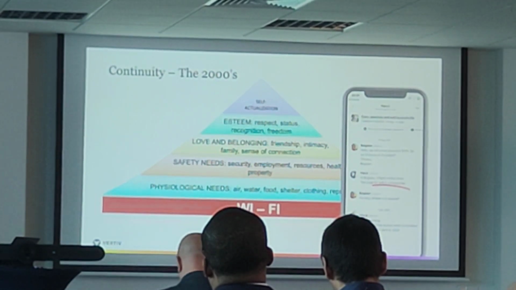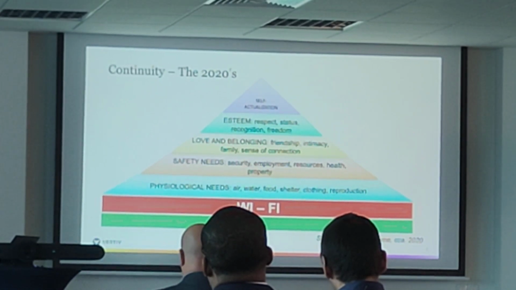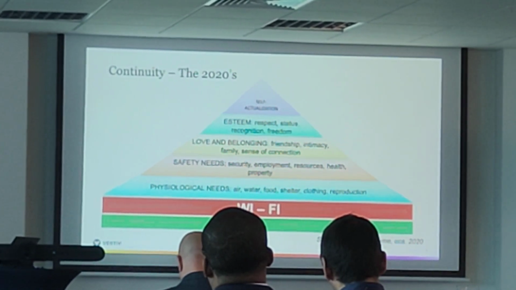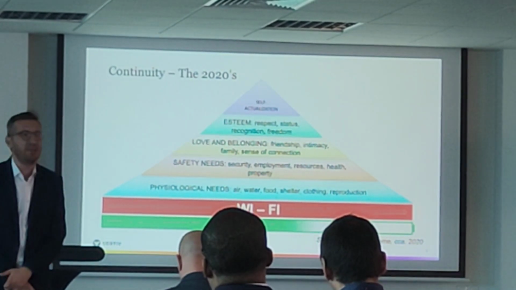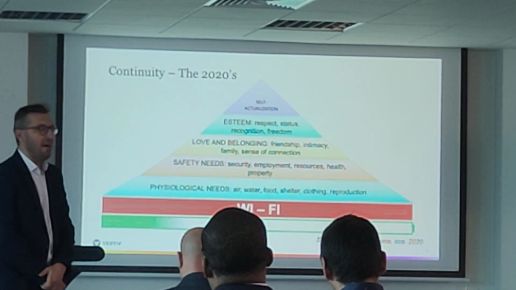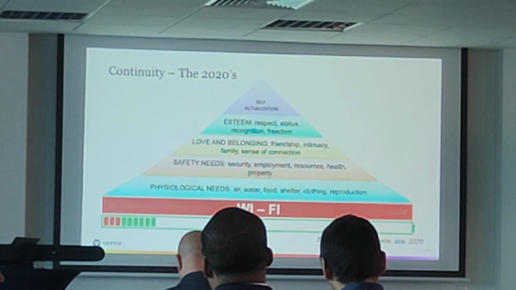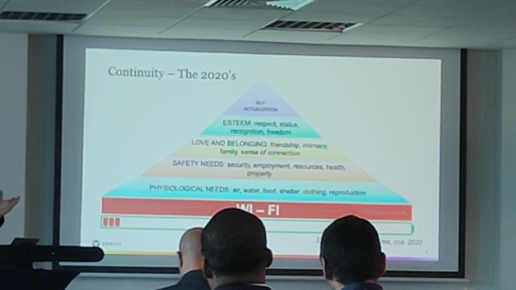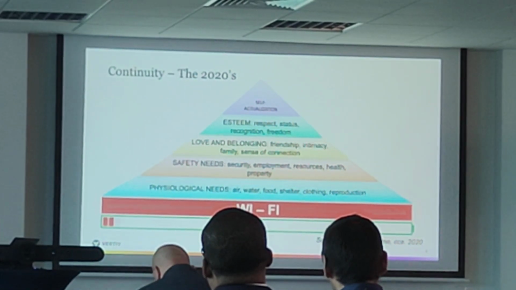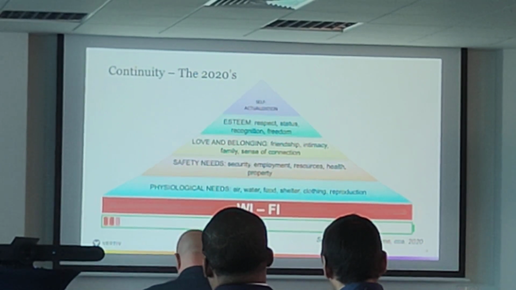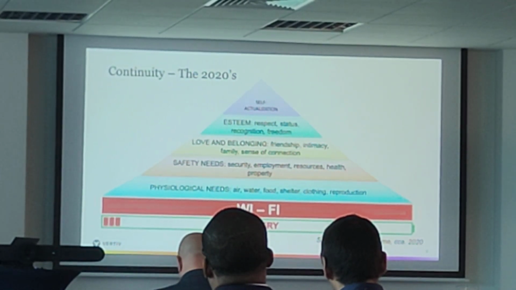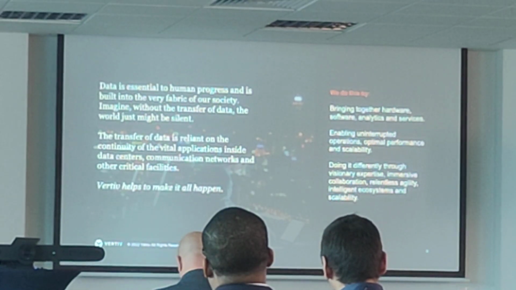Okay, so let's go to the 2020s, where we have something more important than Wi-Fi. Can anybody guess what this is? More important than Wi-Fi? Yep, it's the battery actually. If you don't believe me, ask your kids. Right? How is a phone without a battery? So going back to the continuity.